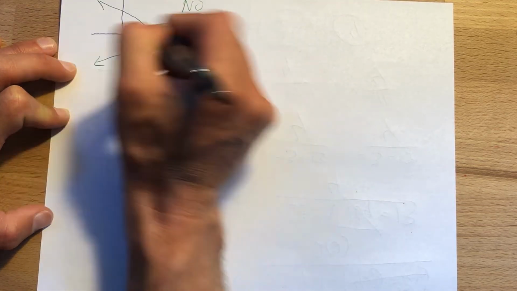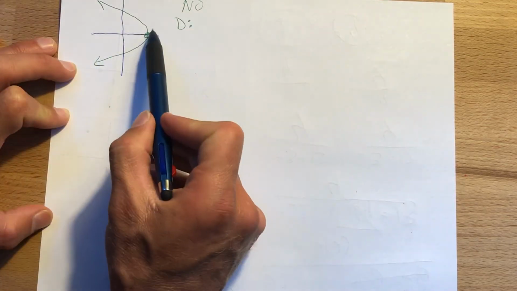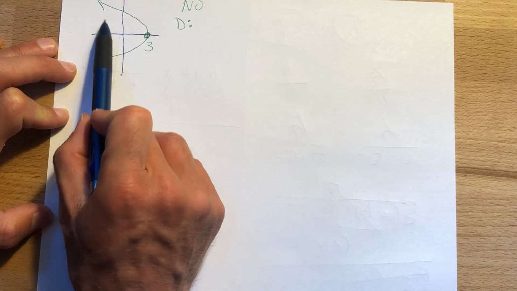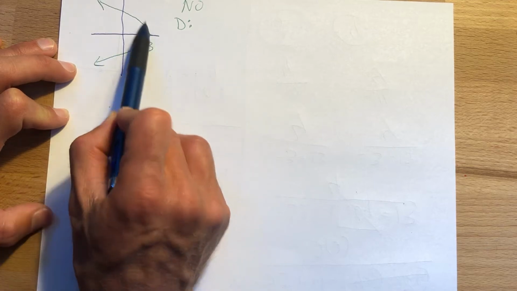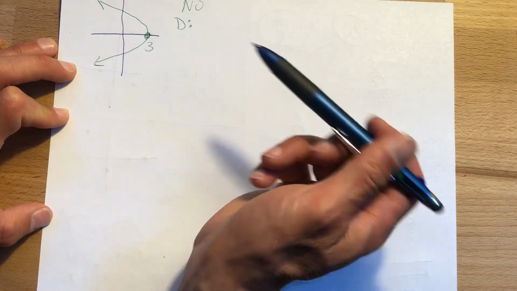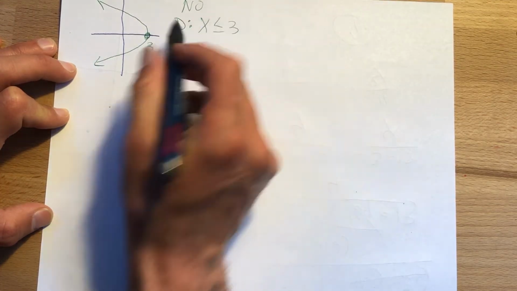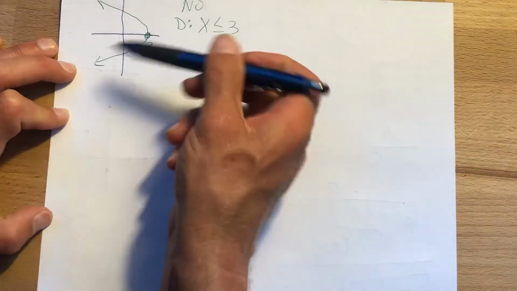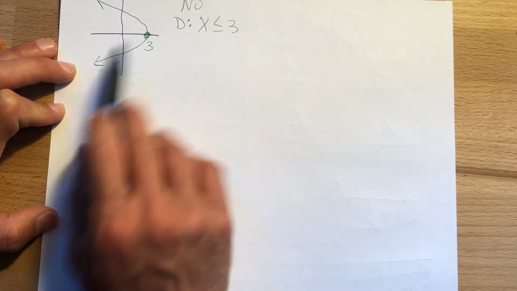It looks like the biggest number is 3, and then it goes to the left forever. So any number less than 3 would lie on this. Like if you were to plug in a -1, you would go up and hit the graph. This quadratic goes from -3 and less than. So x is less than or equal to, not -3, 3. Because 3 is the biggest number, and then any number to the left, because this goes to the left of 3, would satisfy a point on the domain.